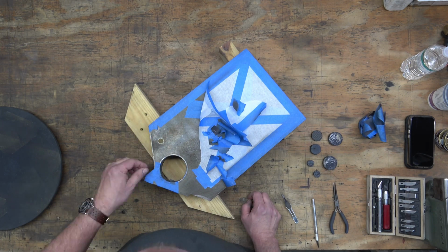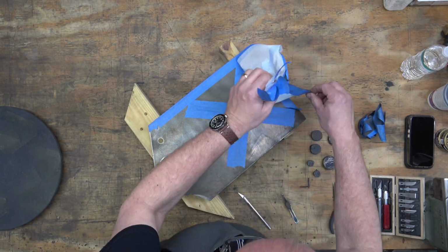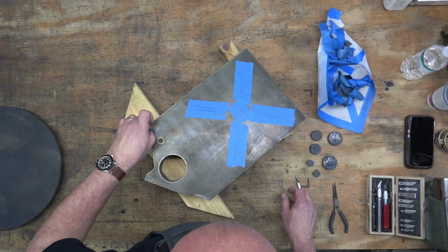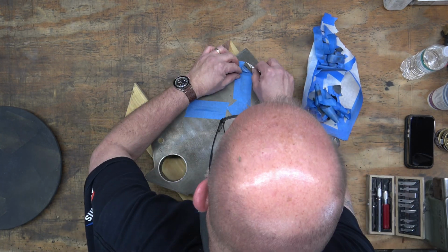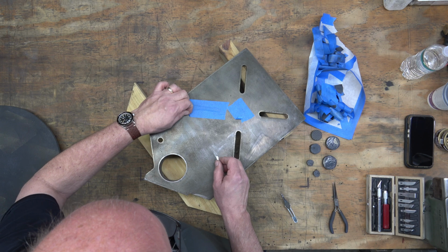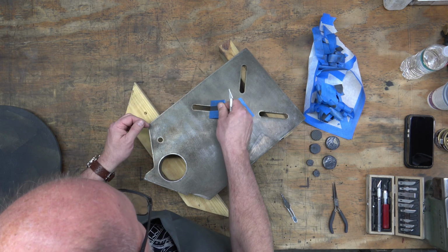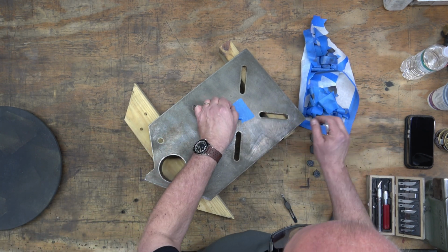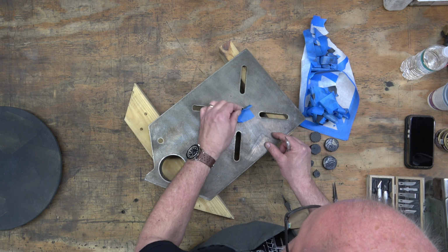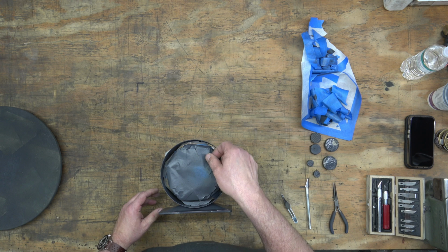But the reason why we pull all that masking off now is because if we wait for the paint to fully cure, sometimes when you pull masking away, it ends up taking part of the paint with it, and you end up with these uneven edges that you may have used tape to mask, like a straight line, for instance. So I like to pull it while the paint is still in that working phase, I guess.